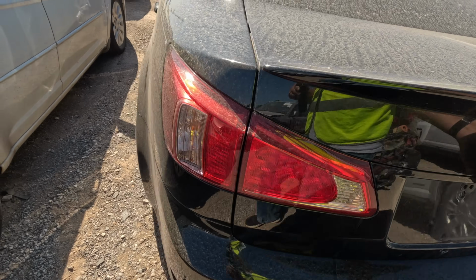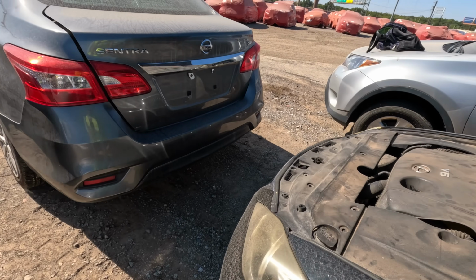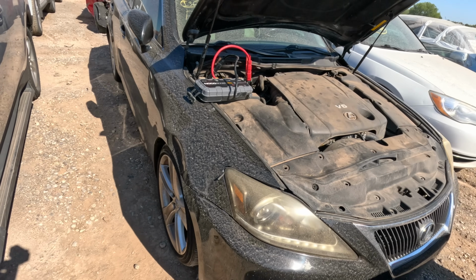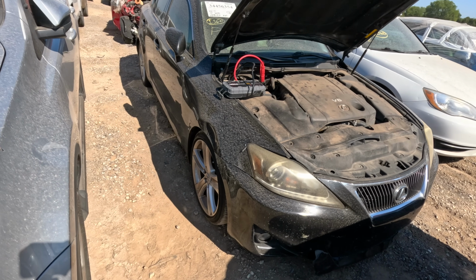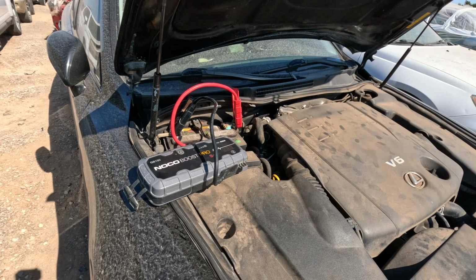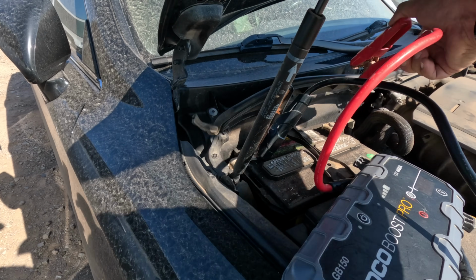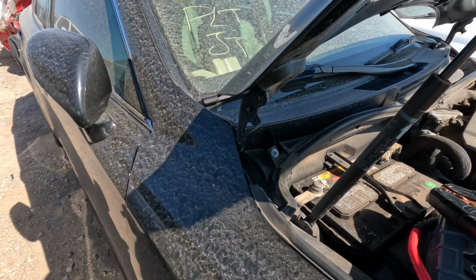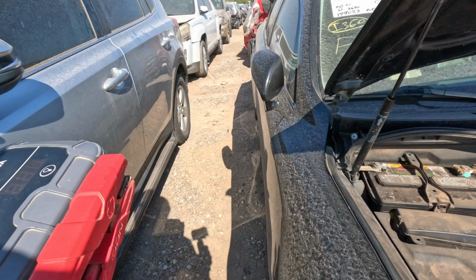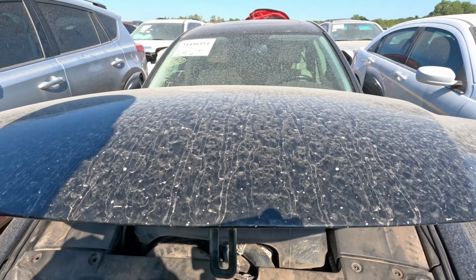Not bad, I like it. What do you guys think? It's all going to depend on what the price goes for, obviously. 200,000 miles, broken bumper, broken splash shields. Probably needs at least a couple tires, windshield. There's some work to be done to this one, so it would have to go relatively cheap. 200,000 miles doesn't really scare me on a Lexus / Toyota, though, so I'm not all that concerned about whether it's going to be okay or not. That could bite me in the ass. Absolutely could.